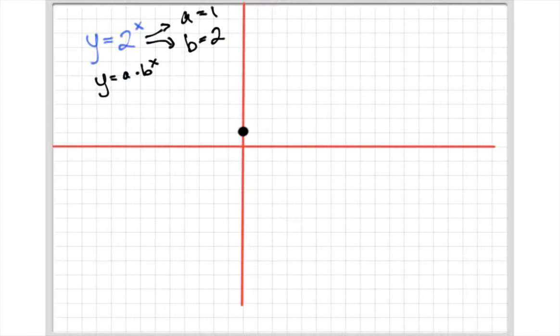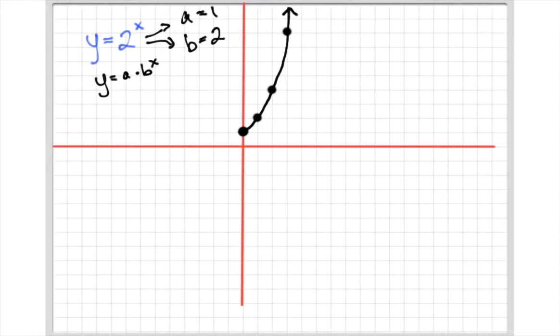When we go up 1, we've got to multiply by 2, and 1 times 2 is 2. Again, we can check that by plugging 1 into our equation, and 2 to the first power is 2. Multiplying by 2 again brings us up to 4, and 2 to the second power equals 4. Multiplying by 2 again brings us up to 8, and 2 to the third power is 8. And so we see that as we go to the right, we multiply by 2 because that's our base. And we get this curve in our function.